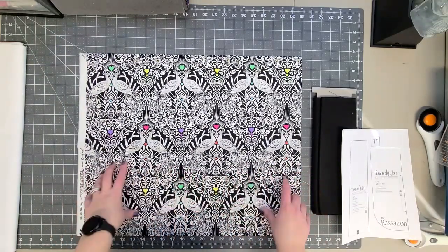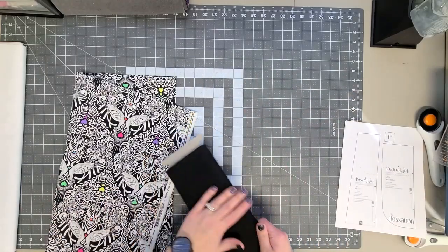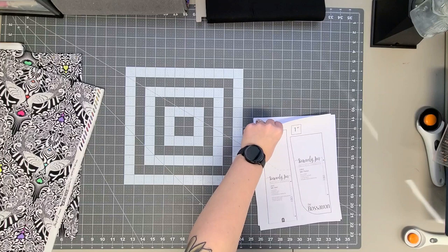This is Tula Pink line work fabric that I'm going to use for the exterior. And then I just have a solid black that I'm going to use for my lining. So first step, we are going to cut out all of the pattern pieces.